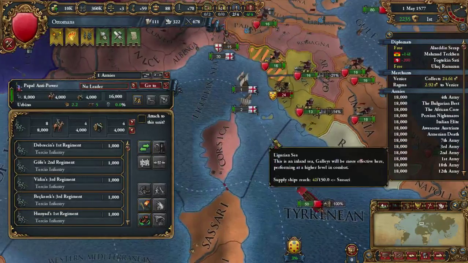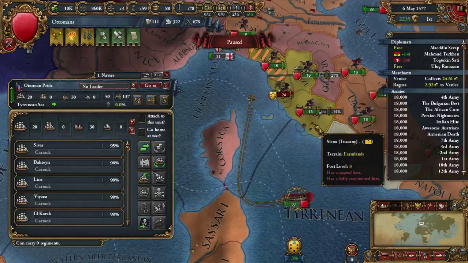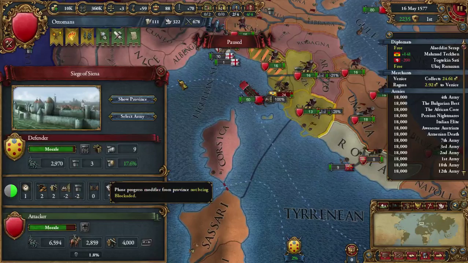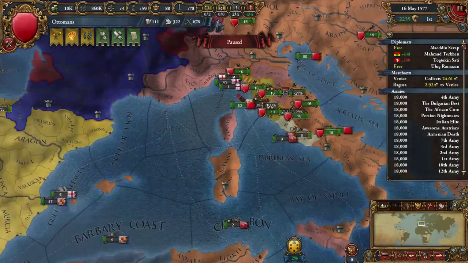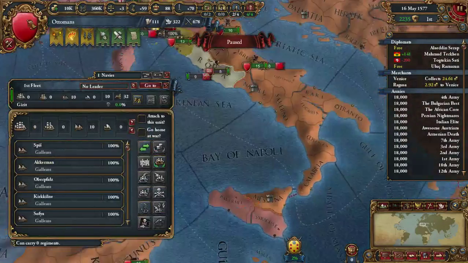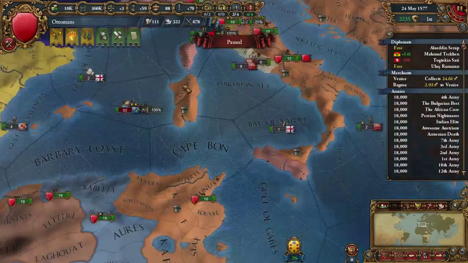And I think we should go here with our fleet. Does that also block Siena? I suppose so. No, that is not considered blockaded, only if it's over there. Alright. Well, we have 10 new galleys, which are going to be part of the Ottoman Pride, but for now they will be used to blockade.